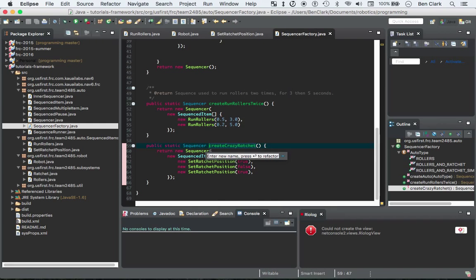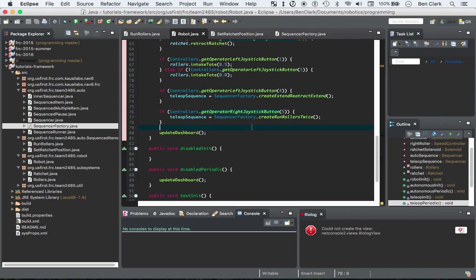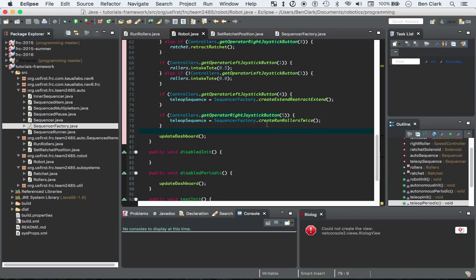And then you can just type it in and it'll change it anywhere it is. So let's say create retract extend. Boom. And now it automatically changes it in the robot code. Look at that. So that's pretty cool.